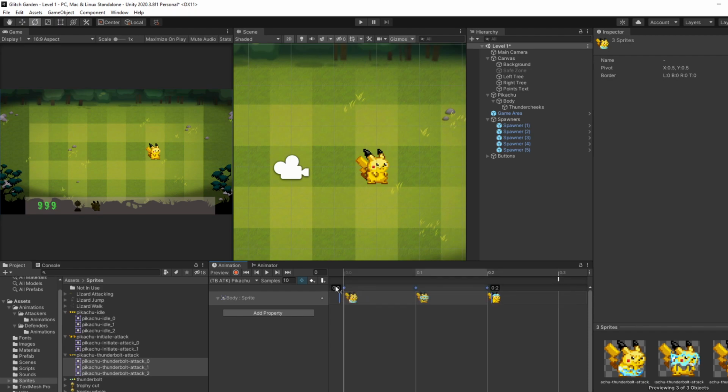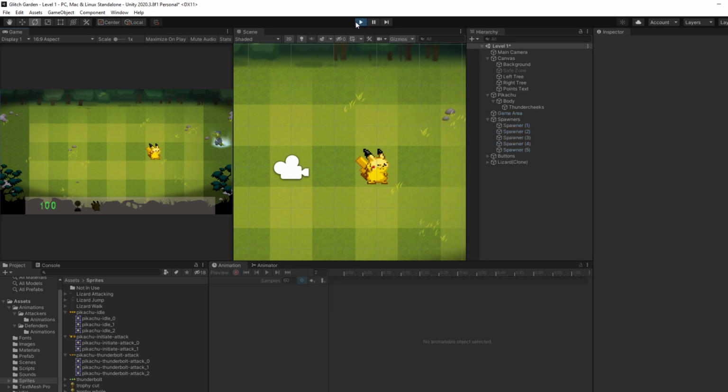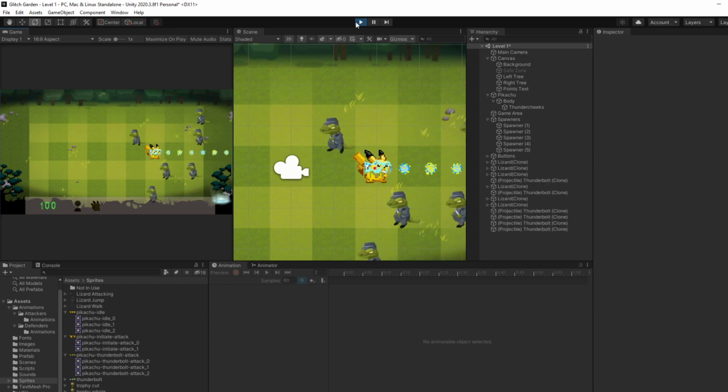Go on this, move it to 0. And yeah, I guess that should be good. So when we play it, there you go. And let's go see it in action. There you go.